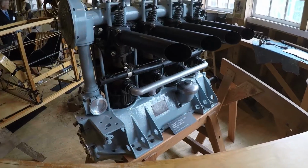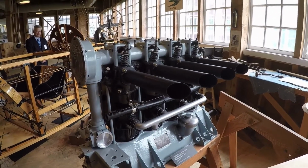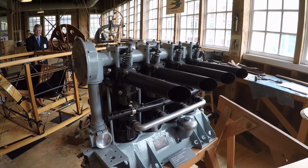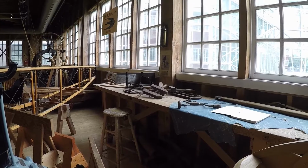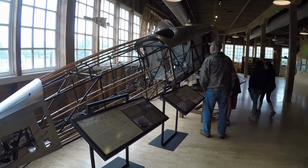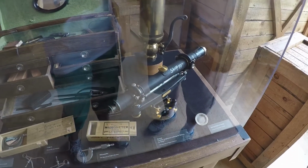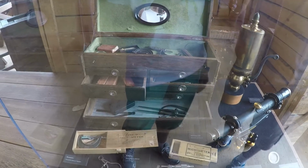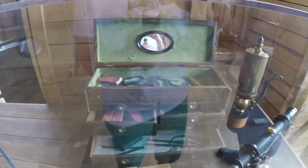The steering wheel. The engine over there. Here's the Hall-Scott A07A inline engine, 100 horsepower at 1400 RPM, dry weight 420 pounds, around 1917. Here's the old miter box back there. Here's a 1928 Boeing Model 40B fuselage. Here's the Pratt & Whitney R1690 Hornet engine. Here's a Shop 19 Transit. A micrometer, calipers, and then the draftsman's box.